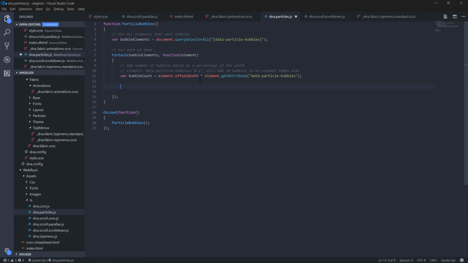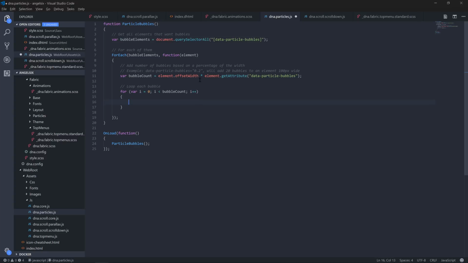So now we know we just want to inject 40 spans into that element, which is easy enough to do. We could then just do for i equals 0, i is less than bubble count, because it's a 0 index, i plus plus, loop each bubble.